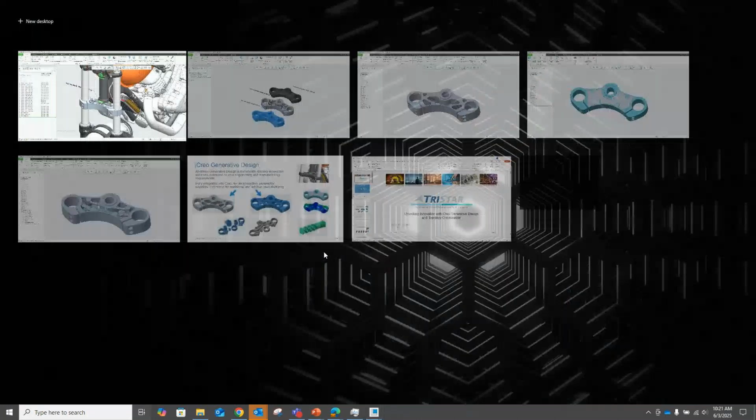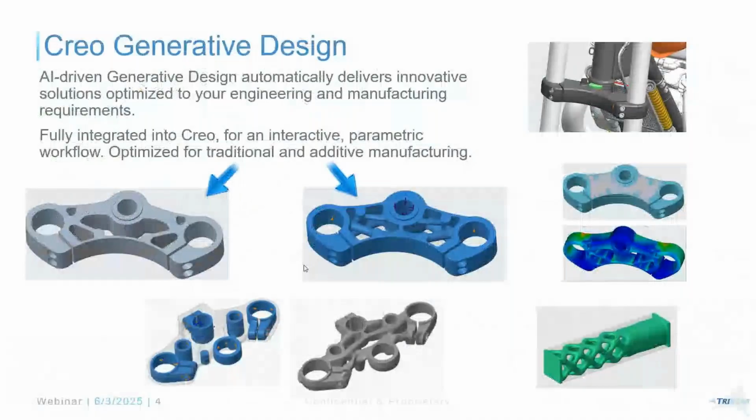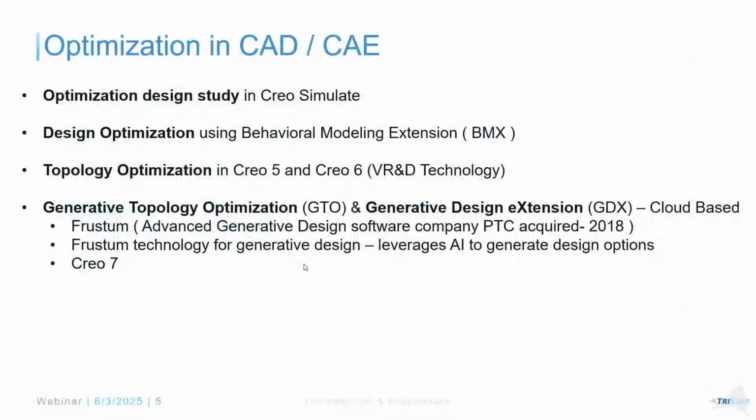Getting back to my presentation here, with that little high-level overview, just to talk a little bit of history about optimization in CAD in general, right? Both in simulation and design. Many of you that have used old Pro Engineer or Creo Parametric for a long time probably already know that within the old Mechanica or Creo Simulate, there were optimization studies, right? Where I could tell the deflection shouldn't exceed this, the stress shouldn't exceed this, the temperature in my printed circuit board shouldn't exceed this. And you can give minimum, maximum, like a solution space, but it's all dimension driven, right?